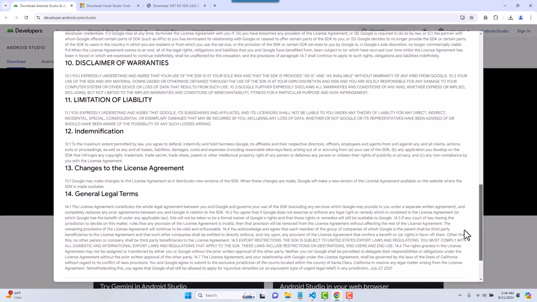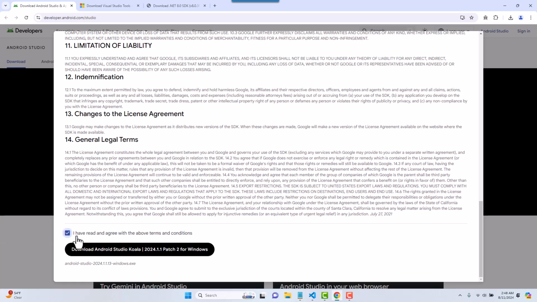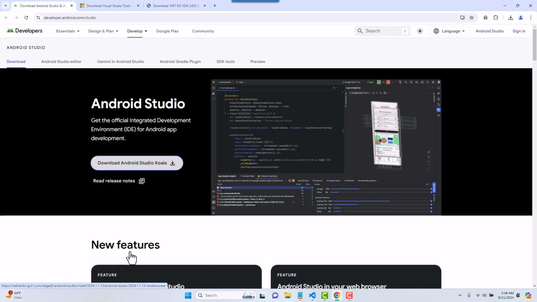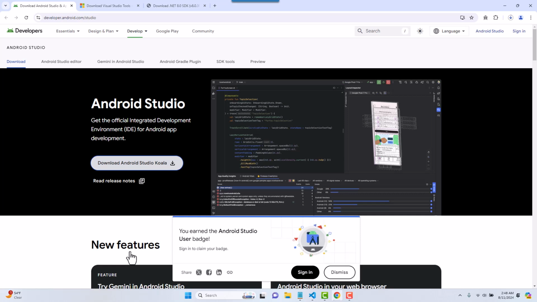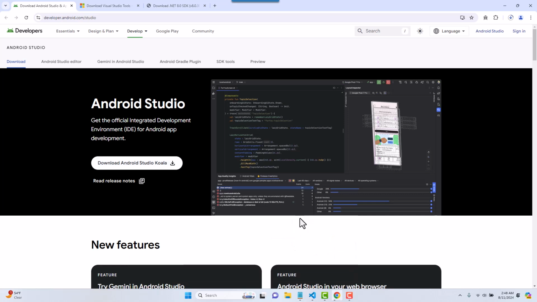Scroll down to the very bottom, acknowledge that I have read the agreement, and click install. It should be downloading as we speak. Once it gets downloaded, then I will launch it.